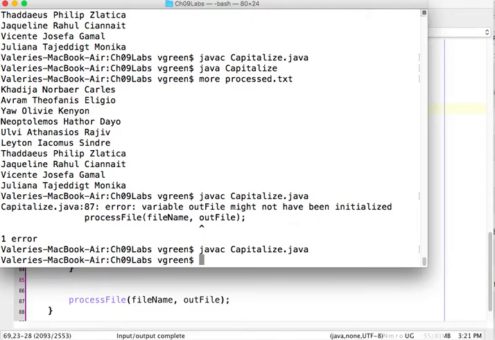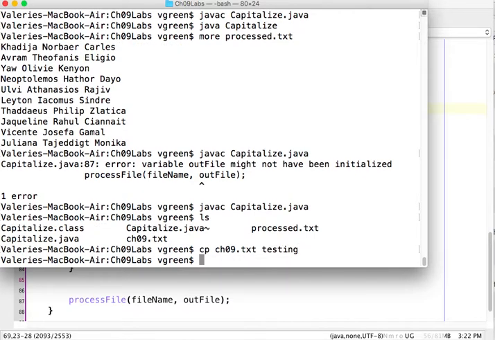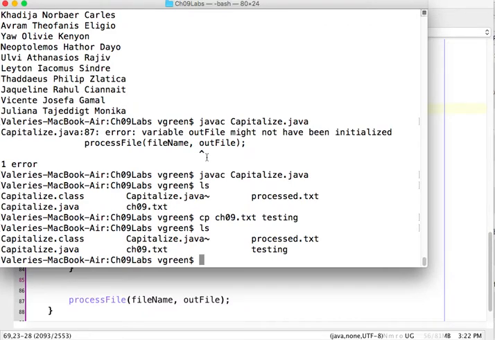And let's see what I have. I have ch09.txt. I'm going to make a copy. I'm using CP to copy. You could actually go into your folder and just do a copy in the Windows Explorer if you want, or on the Mac. Or if you like to do it in DOS, for you DOS users, that would be copy instead of CP. So for Mac users, it is just CP. For Windows users, it's COPY. And then I start with my first file, and then I say what I want to copy it to, and in this case I'll just say testing.